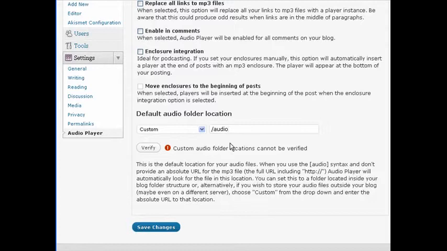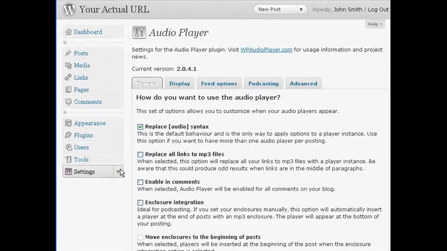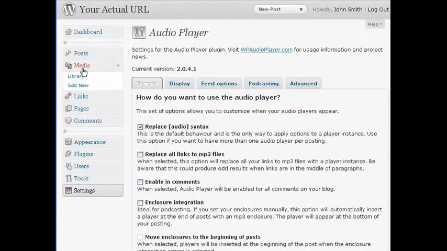But if you don't want to mess around with FTP and uploading of files, then there is an easier way to start displaying MP3 files on your blog. This is to use the default WordPress media manager. So you can just go to media and click on add new.